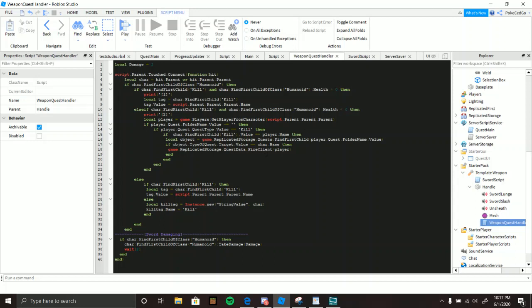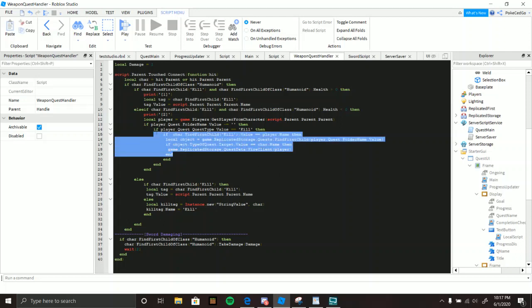Therefore, fire the quest data remote event to the client, which will check if it's that type of quest, and add +1 to the progress value. So 1 out of 1, 1 out of 10, or 1 out of 20, anything you want. This just adds it.